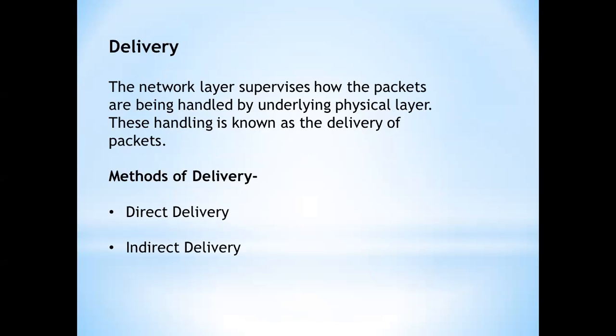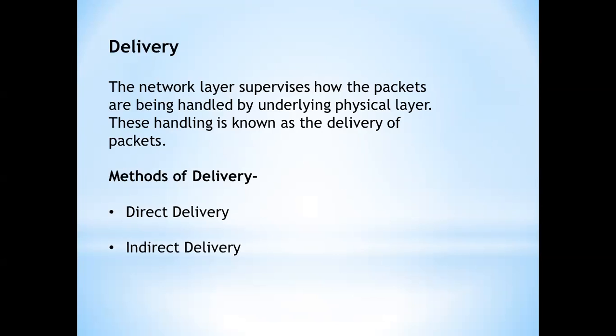In direct delivery, the destination host and the one who delivers the packets are on the same physical network. The sender can extract the network address of the destination using the mask. Then it compares the address with the address of the network to which it is connected. If these two addresses are identical, then the delivery is direct delivery.